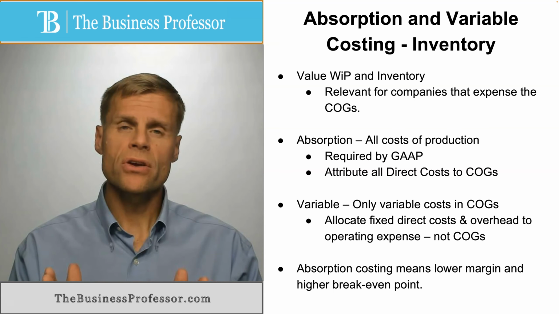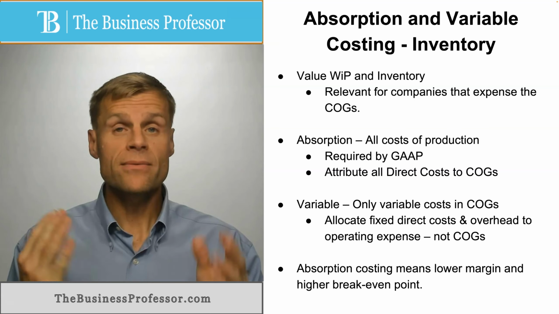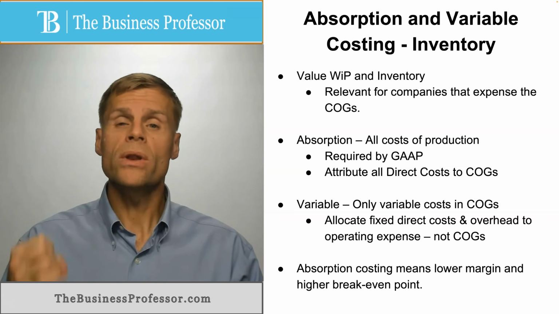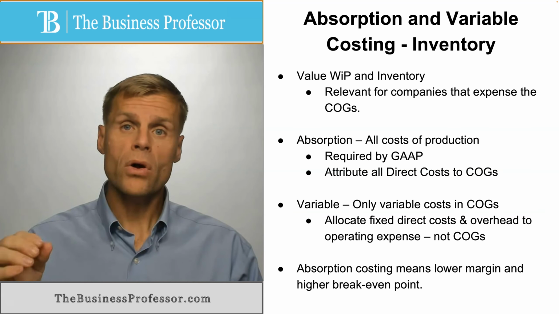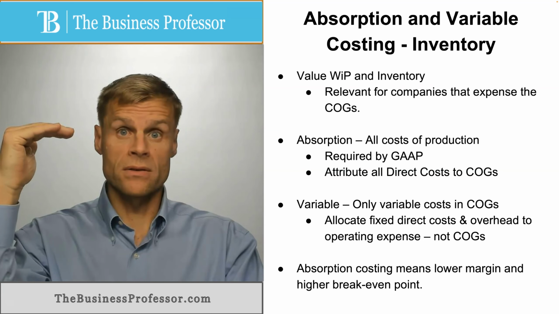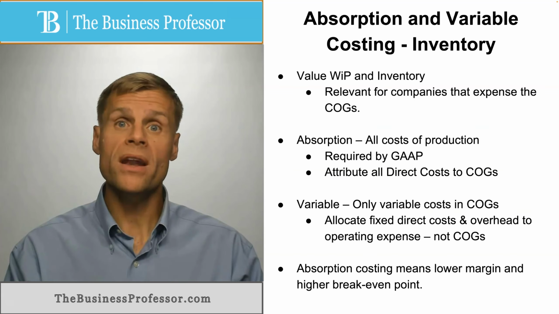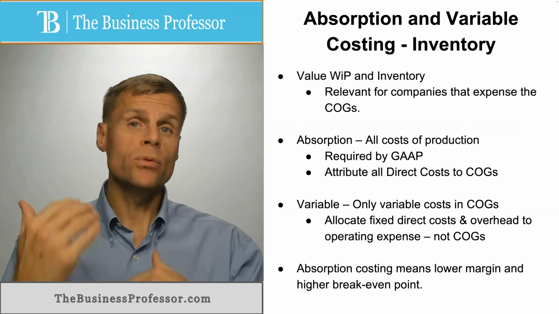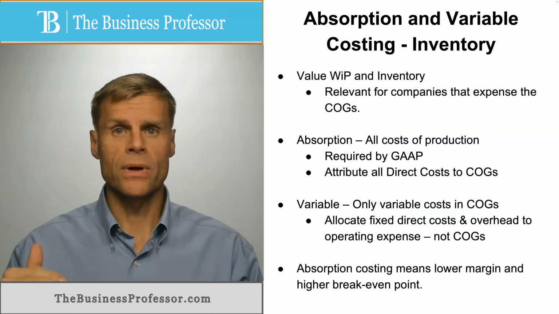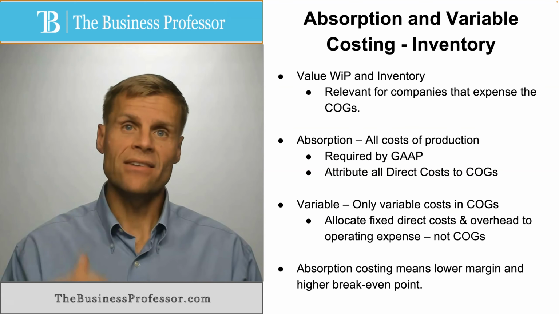Now, why does that matter so much? Well, what's the effect when you read the financial statements? Absorption costing by its very nature, because you're putting all of those costs into the cost of goods sold, you're going to end up with lower margin on the product because the costs are baked into the cost of goods sold. If the cost of goods sold is higher, it means you have a lower margin. And that means you would have to sell more product to hit break even. Whereas if you were to just include the variable costs in there, you would reach break even at a much lower sales point. So that's the general difference in how these two are used: absorption and variable costing.